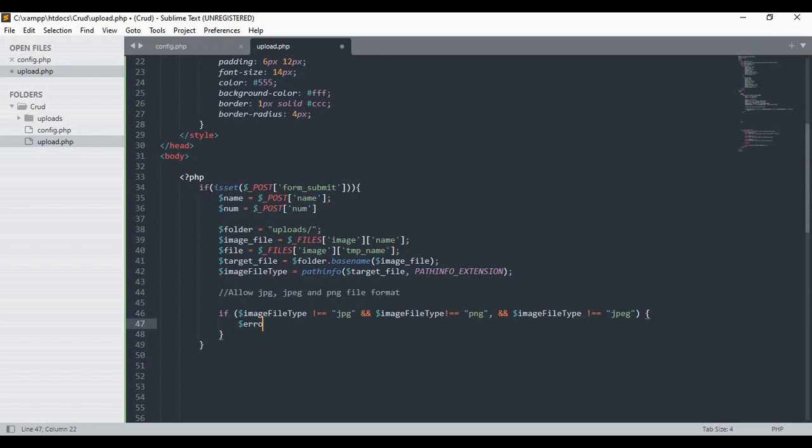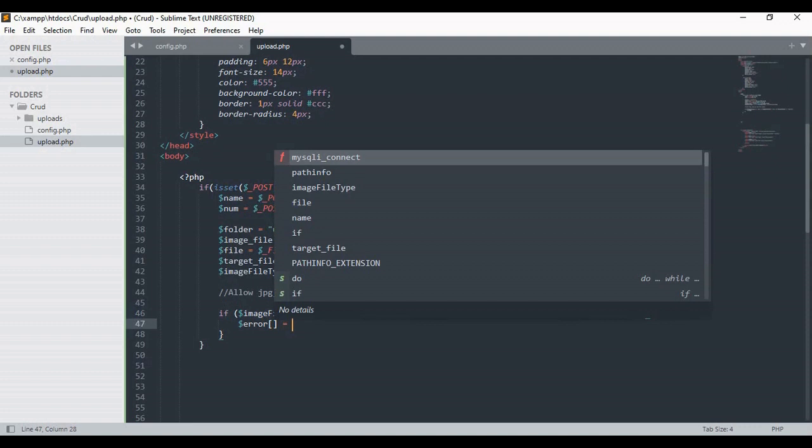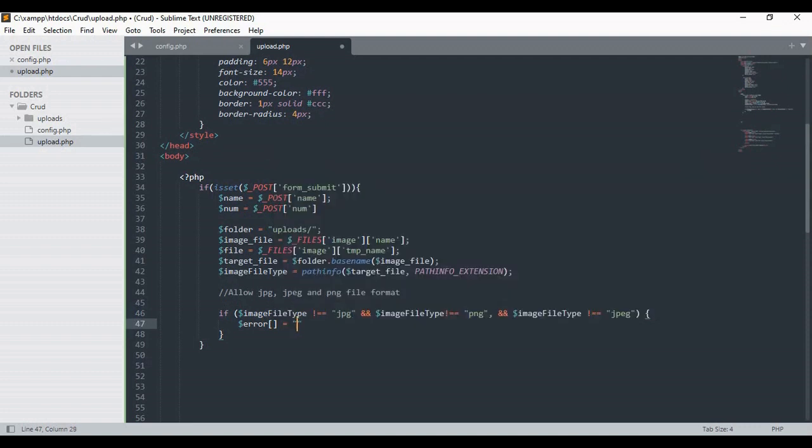We're gonna create a variable called error and set that equal to "Sorry, only JPEG, JPG, and PNG files allowed."